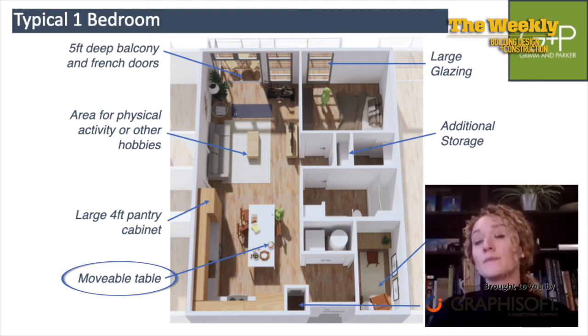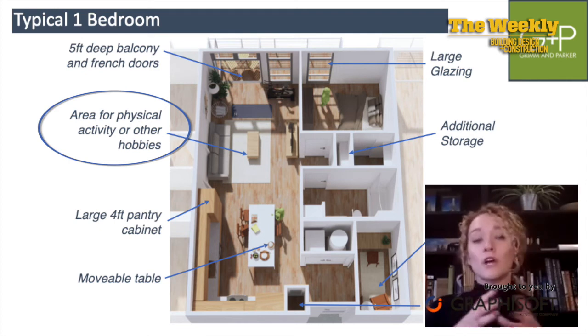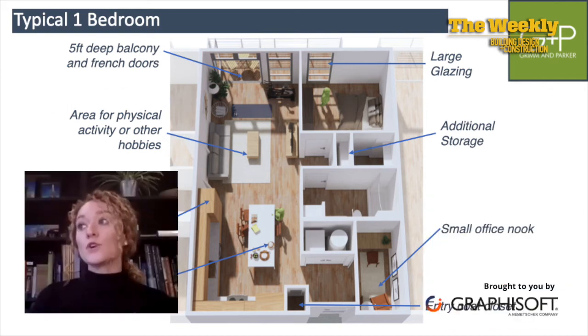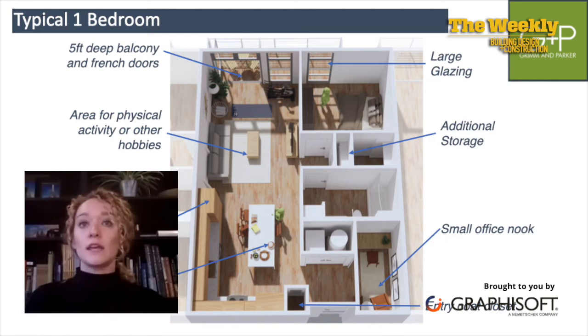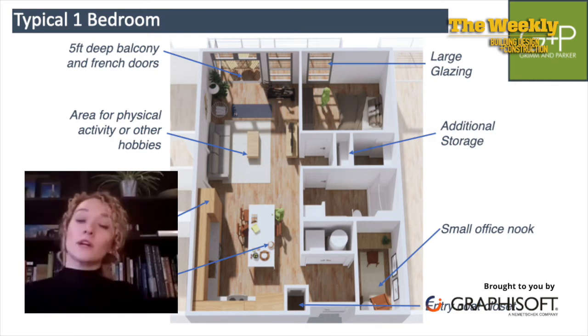Yeah. Making a larger living space so that you can actually separate a living space from an exercise space, or create some separation between different programs that might happen inside your unit. And then also carving out a small office space. One thing that was noted in our survey was that residents are having a hard time separating noise from other family members. So what are ways that we can create a small office space while somebody else could be working out in the living room?